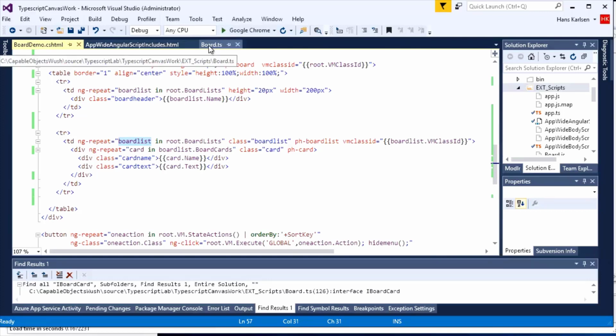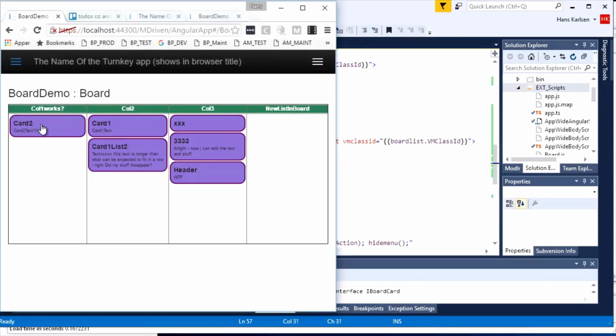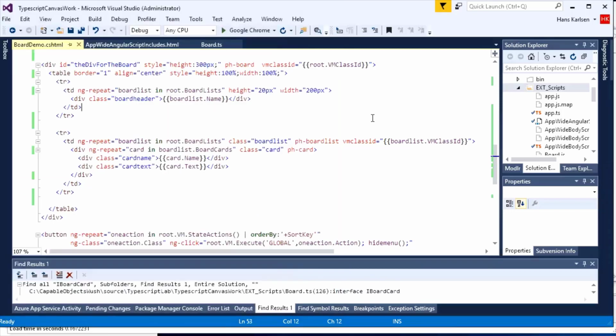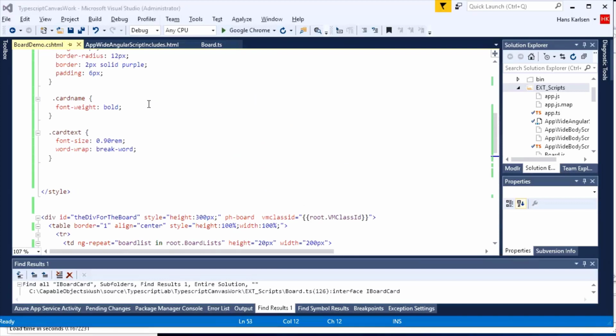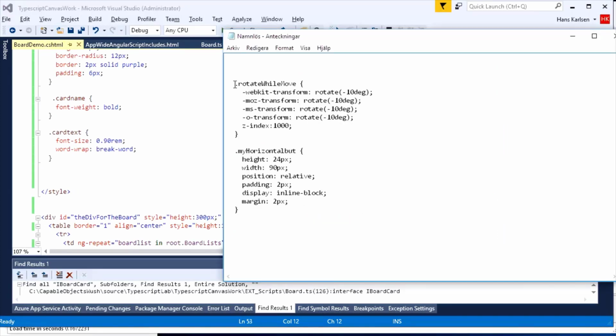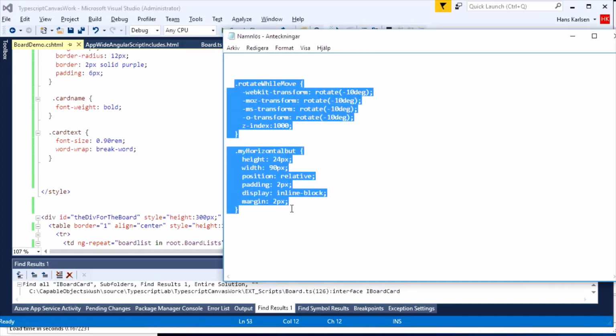So are we ready to go? We have the directive, and now we can drag the card and it will move along like this. Okay, but it doesn't rotate the way that the Trello cards do.